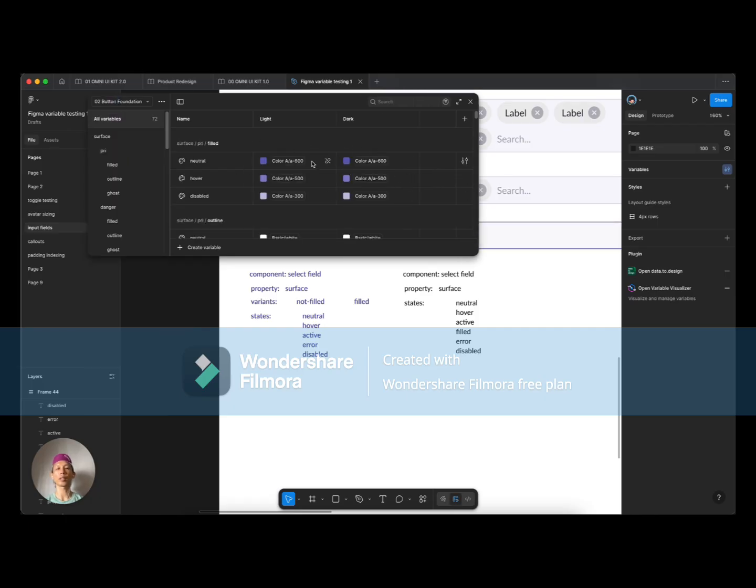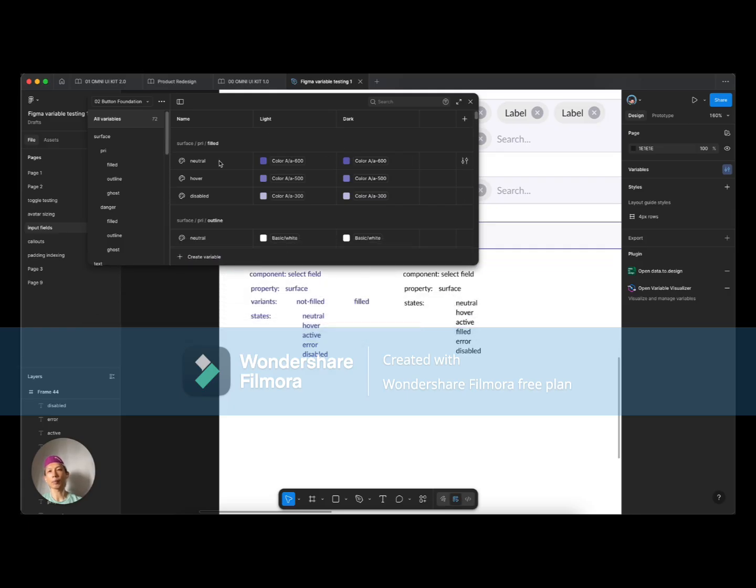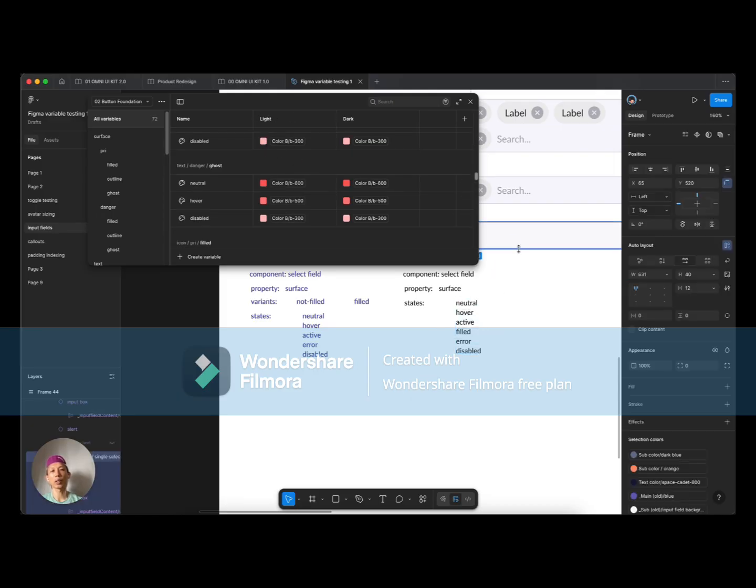In the other example, in the Figma variable testing one, I have the light and dark mode, right? For them, you can always expand on that. So just make sure that all the different variants, all different components are all created under the same foundation. So when we start binding it to a component, you will be able to control the entire screen just using this toggle over here.